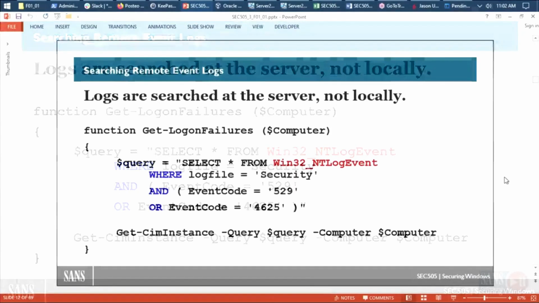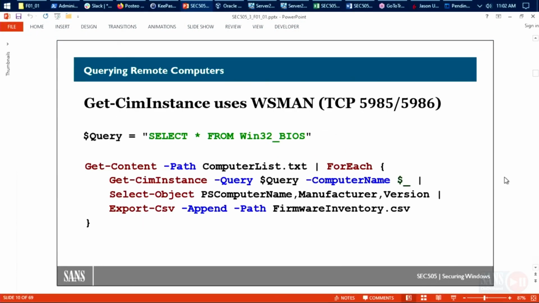Now, recall from just a couple slides ago, we had some boilerplate script. This line in the script could be replaced by a call to the function. Because whether you run Get-CimInstance directly, as here in the script in the slide, or you call a function that runs that command, the output is the same.